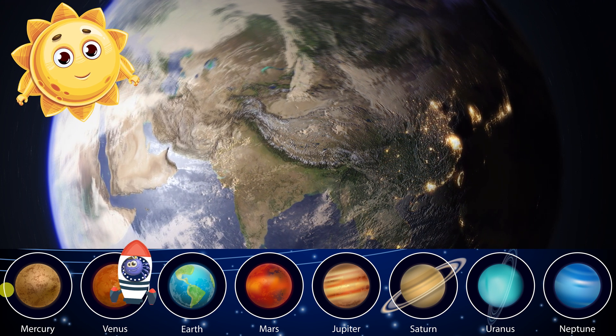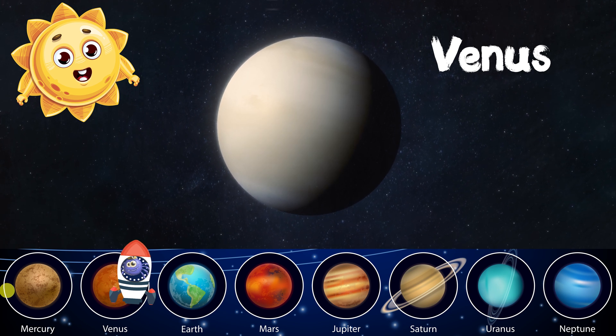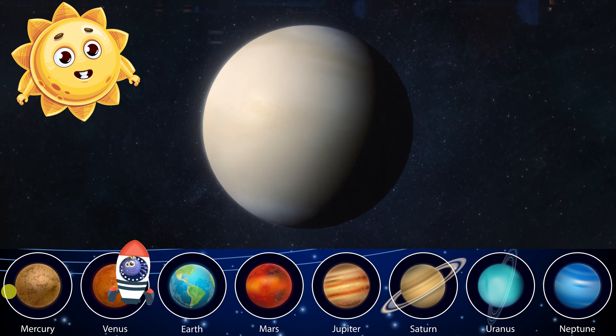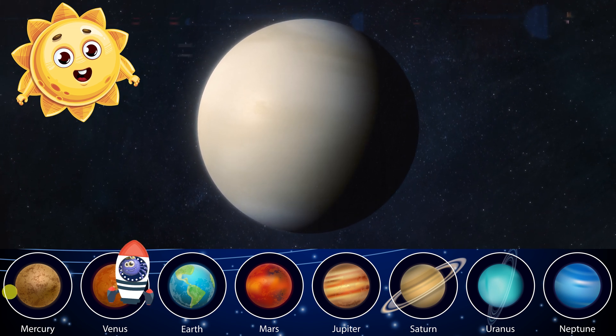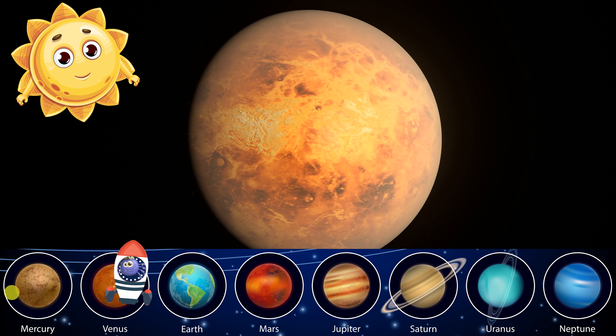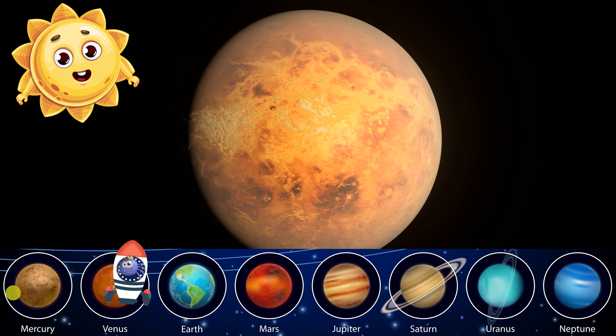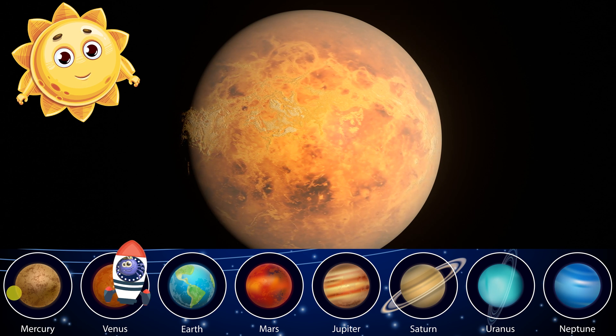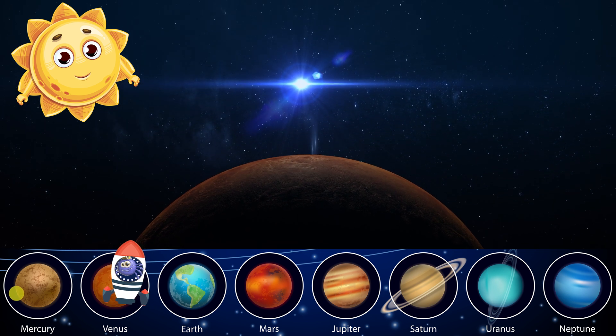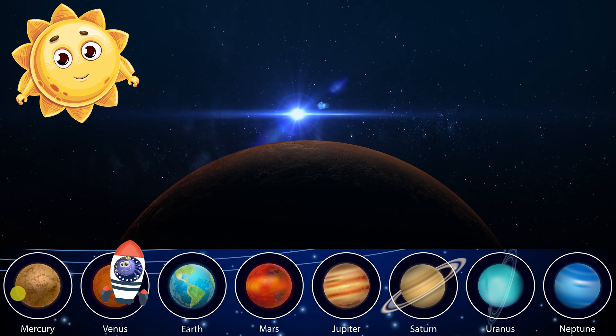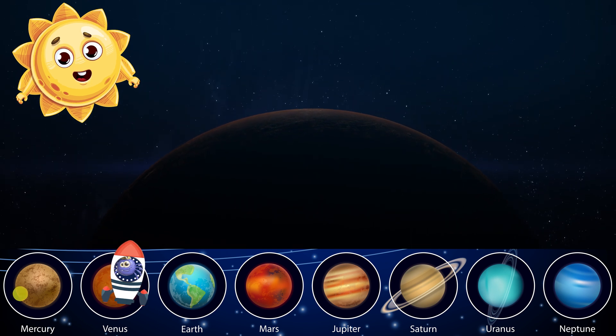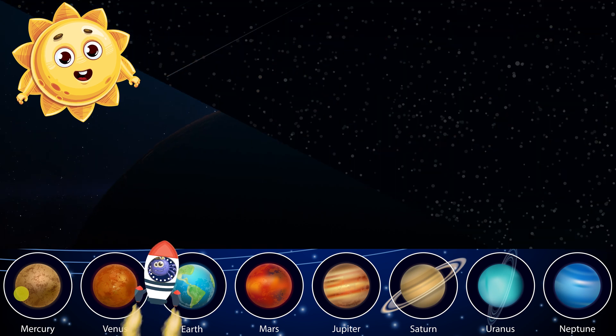Now let's venture back to Venus. Venus is the second planet from me and the hottest one in our solar system. It has a thick atmosphere of carbon dioxide that traps heat like a blanket. It also has clouds of sulfuric acid that rain down on its surface. Venus has no moons and it spins in the opposite direction of most other planets. It takes about 225 days to orbit around me and about 243 days to spin on its axis. One day on Venus is also longer than a year on Venus. Venus is brighter than any other planet or star in the sky after me.